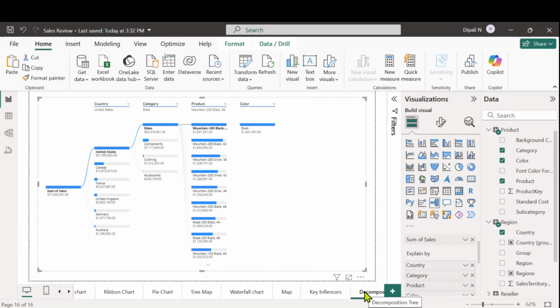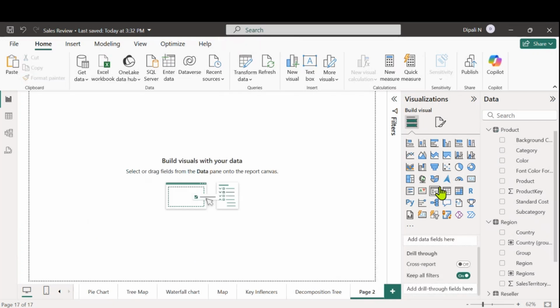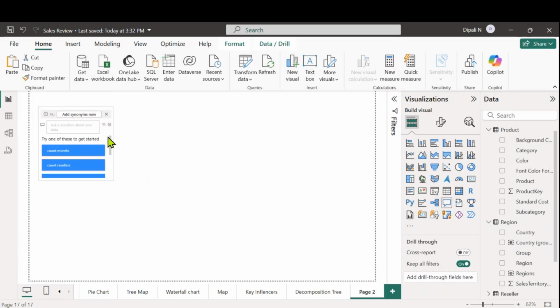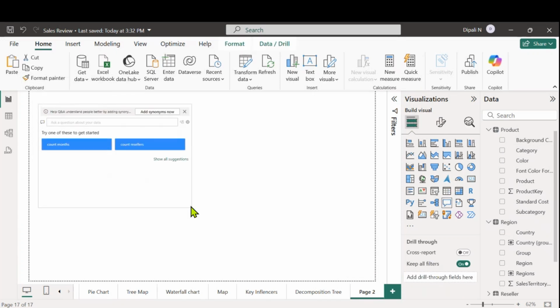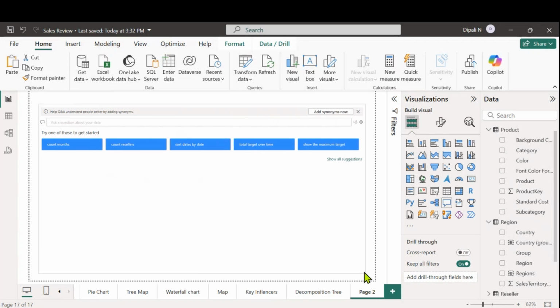Okay, so the next visual I'm going to talk about is a Q&A visual. So let's talk about Q&A. Let me go towards my next page, and over here I will add the Q&A visual. Okay, like this.